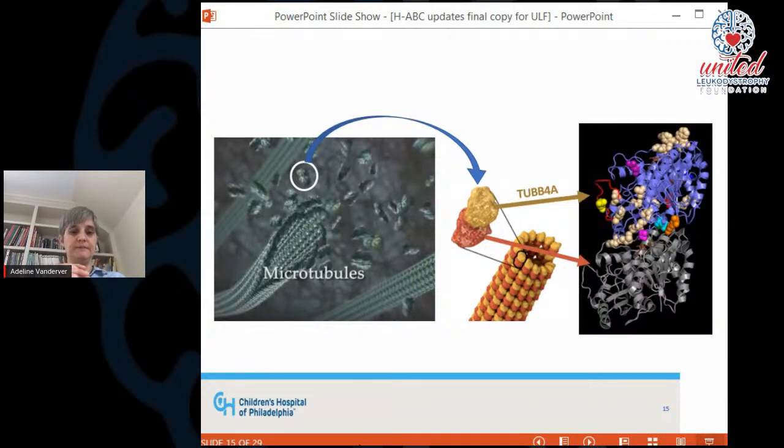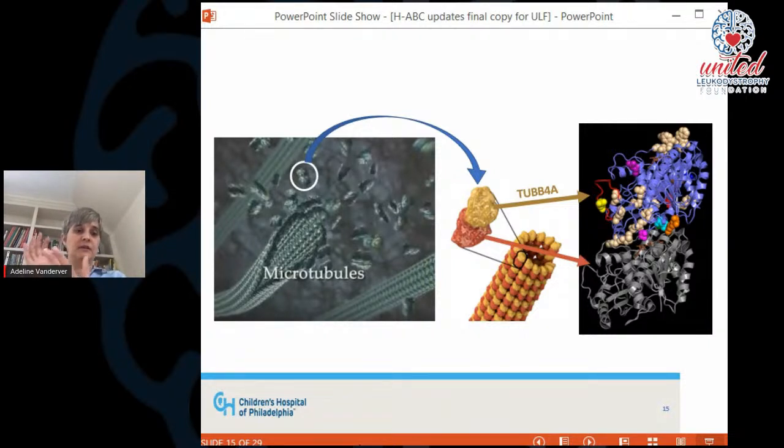Next slide, please. And what we know about some of the mutations is that depending on where the mutation may be in the TUB4A, it might affect how the TUB4A attaches to the TUB-B, which is that other part of that little dimer, right? And also how those little dimers, those little groups of 2 proteins, might all attach together to make microtubules. And that may mean that either the road can't assemble properly, it can't be made, or that the road gets stuck and that it doesn't disassemble, right? And that you have crisscrossing of roads all over the place that don't make any sense anymore within the cell.